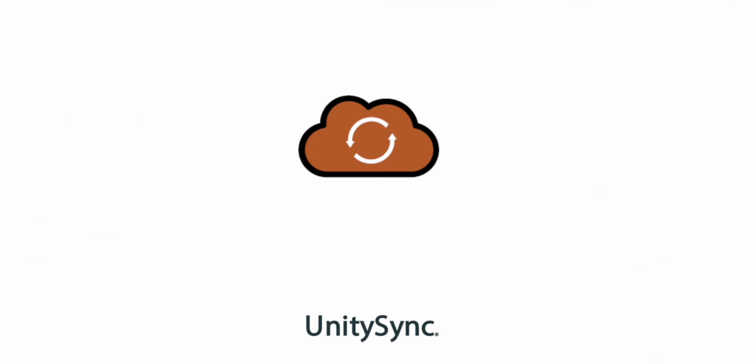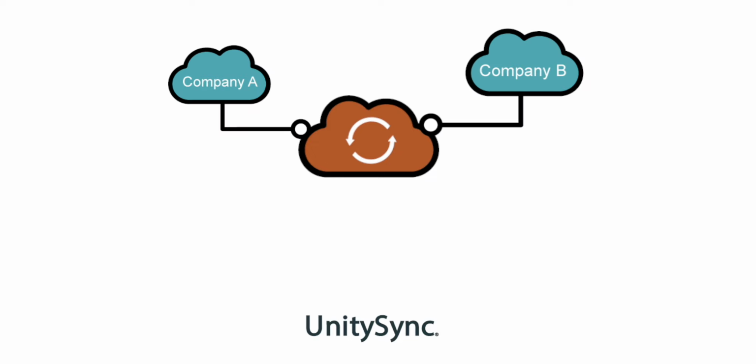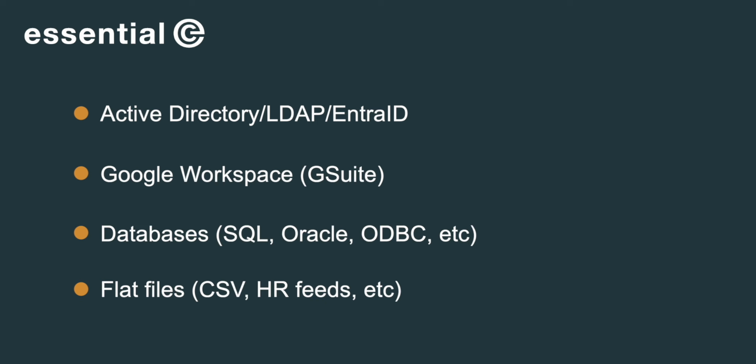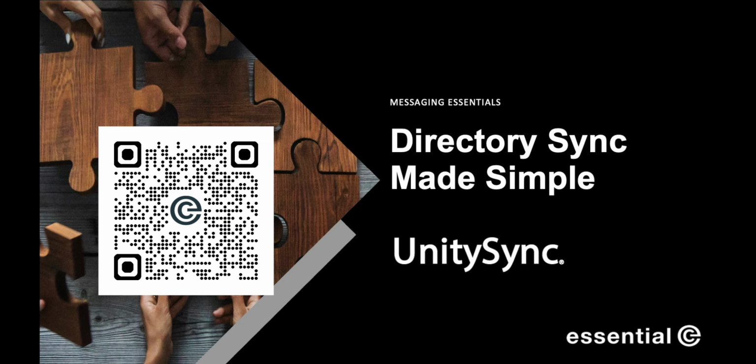And this is a very simple use of UnitySync, as we're seeing in a demo here. UnitySync can be used in much more complex scenarios, including multiple on-premises and cloud domains, and support for many other types of connections. If you want to know more, if you've got a requirement to do this or more complex requirements, please get in touch.